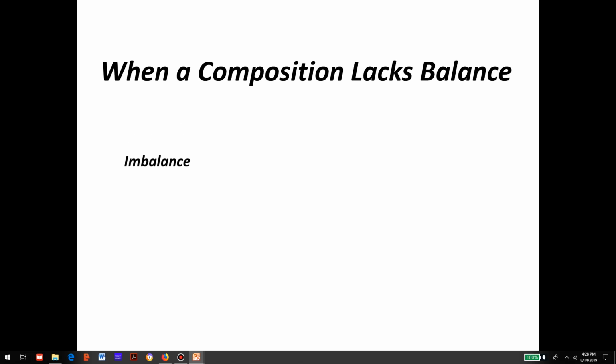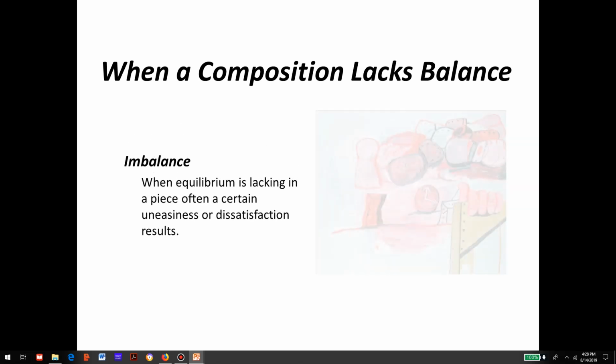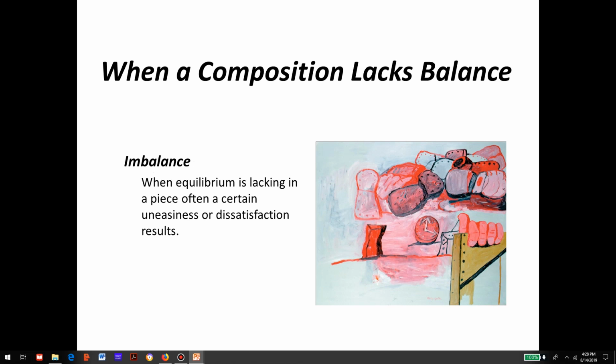So sometimes an artist will create a piece either intentionally or unintentionally that isn't balanced. This is an example of a piece right here where the artist has intentionally created a piece that's not balanced. On an unconscious level, what this does is it creates an uneasy feeling or dissatisfaction in the viewer.